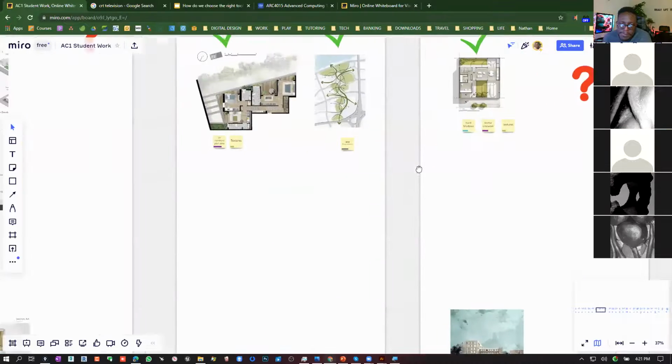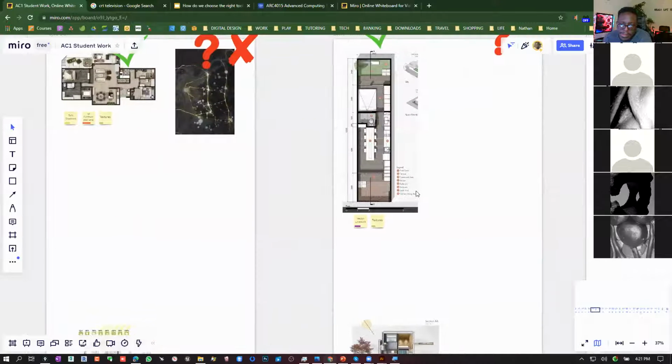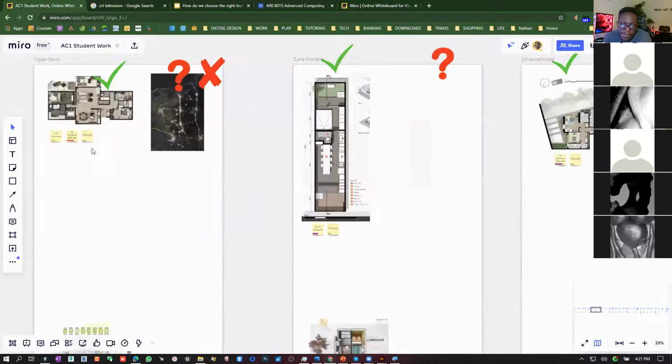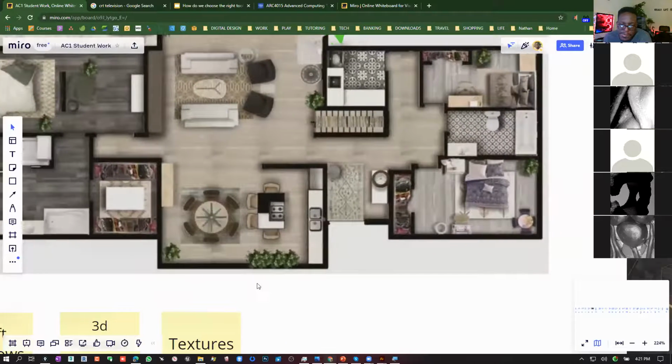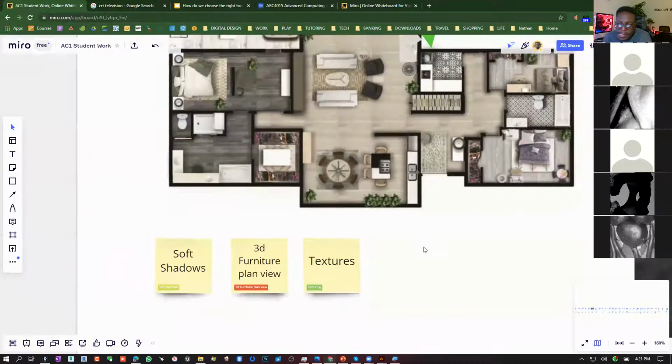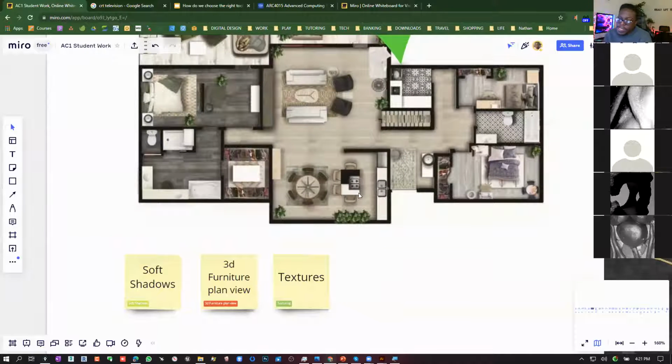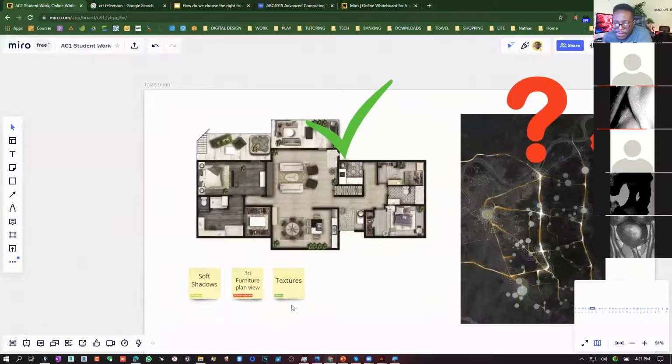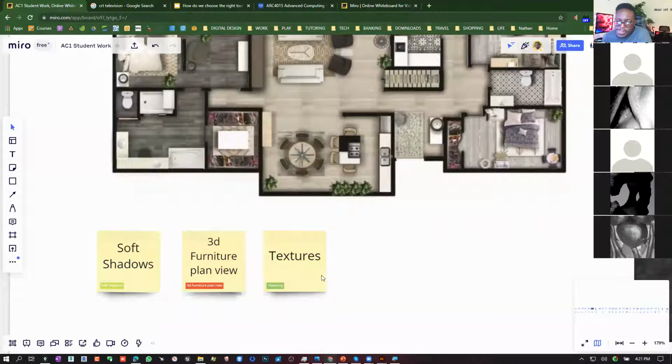But if we look at a similar plan, maybe this one. No, that's hard shadowing, like this one. This one also requires soft shadowing, but yet it looks different. So it requires different types of soft shadowing, different types of 3-dimensional furniture in top view, different types of texturing. Right? You guys understanding me? But it's still considered texturing, and it's still considered soft shadows or hard shadows or vector.